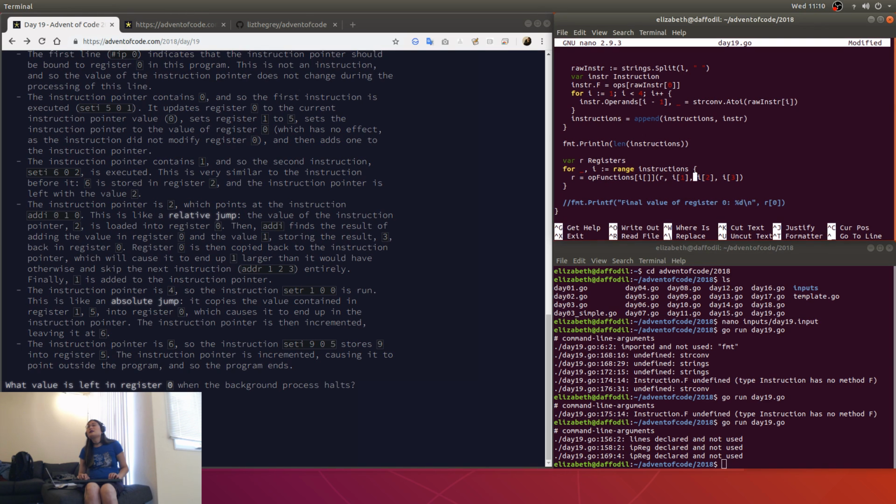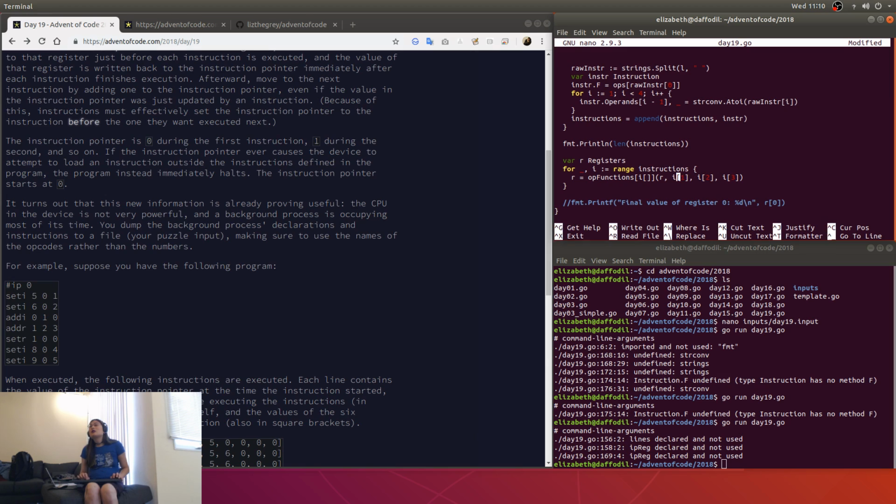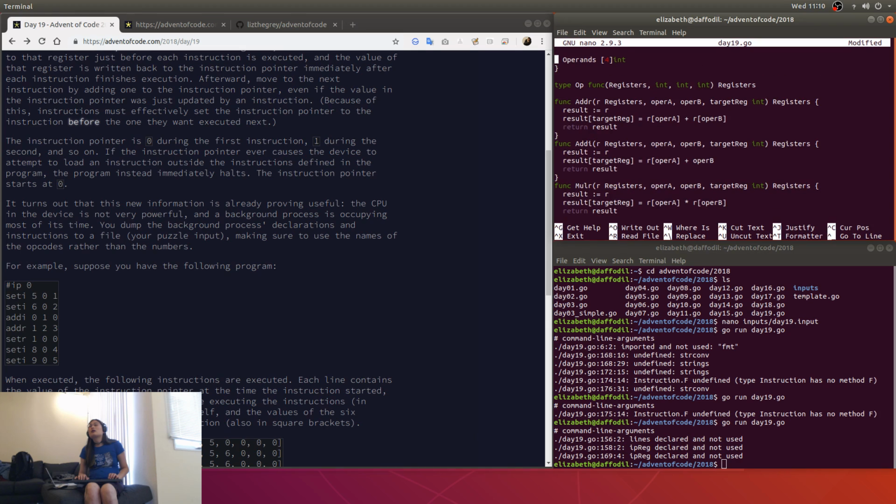Instead of using 0, we use i.f, which runs on that. So it runs on the registers.